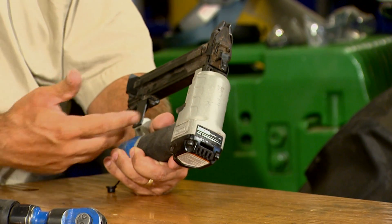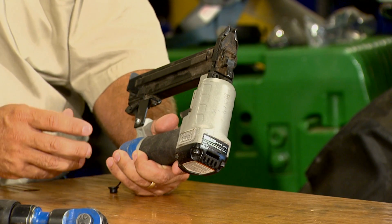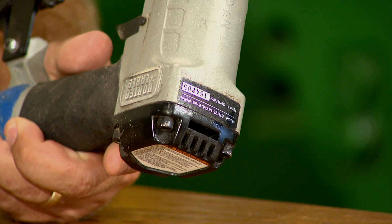The thing you want to look at is what the tool is going to do. If it's going to hammer, then you're going to need pressure. Just a little brad nailer here has a minimum pressure requirement of 70 PSI. Once you start looking at pneumatic tools, you'll have the ratings for what they need as far as flow rates in cubic feet per minute, or the pressure that they need in PSI.